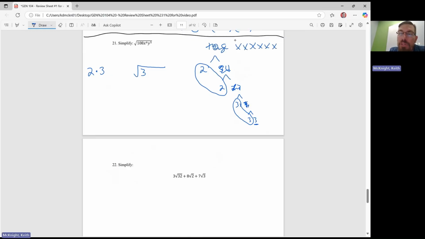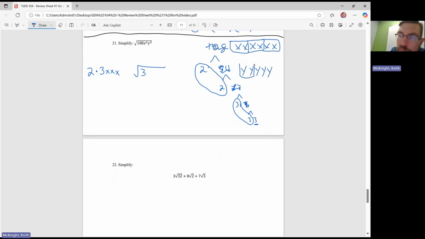And I'm going to pair up. So I got 1 pair, 2 pair, 3 pairs, no loners. So I'm going to get to pull 3 x's out. And again, I can write them separate or put them together, but I'm going to write them separate to start. There's no loners, which means there's no x's left inside. Now we got 5 y's, so I'm going to write out 5 y's.